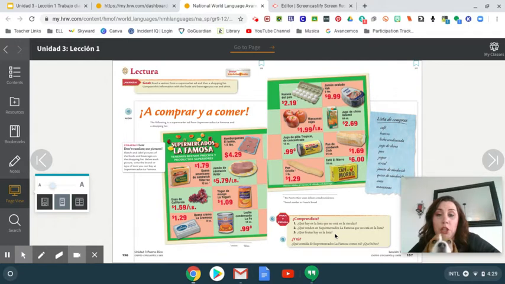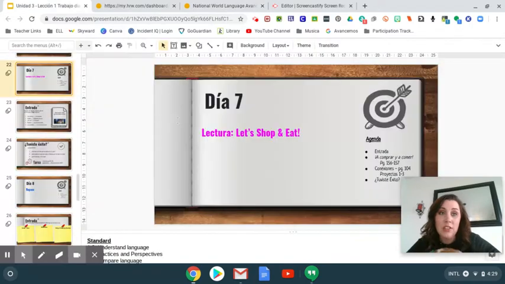So make sure you're looking at the circular or the list, depending on what they're asking from you, okay? And we're not answering in just 1 or 2 words, okay? Make sure it's a complete sentence. That is some of the practice that you need for this chapter as well, okay? So now we've gotten that done and seen some real life Spanish.